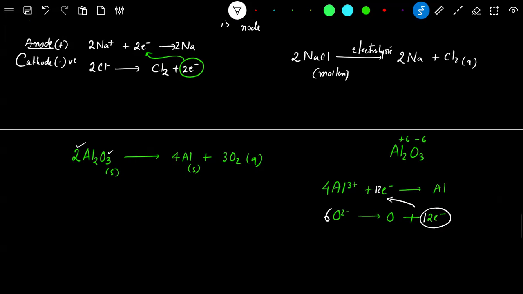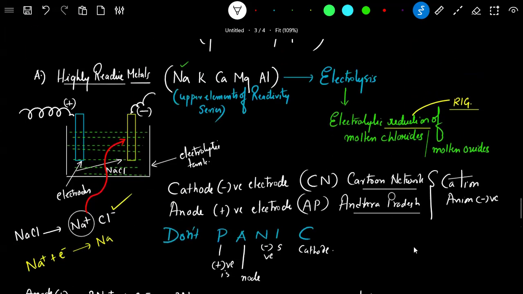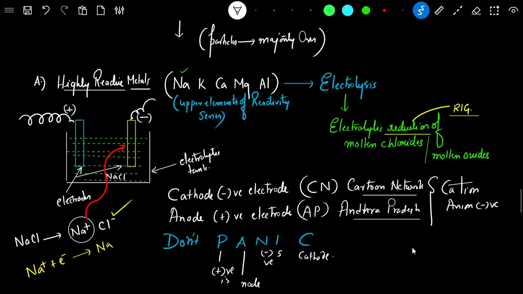So in the next class we will take extraction of moderately reactive metals; questions come more from the next one. So ये समझ में आया. Highly reactive is very easy. In the video you will get the full part. Anyways, I'll share these notes, but जो थोड़ा सा loss हो गया that will get. So highly reactive metals are always separated using what is called electrolysis. इलेक्ट्रोलिसिस हम करते हैं मोल्टन ऑक्साइड्स या फिर मोल्टन क्लोराइड्स का. मोल्टन क्लोराइड में NaCl आ गया, मोल्टन ऑक्साइड में Al2O3 आ गया है.